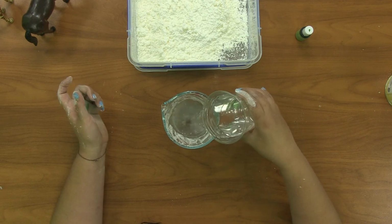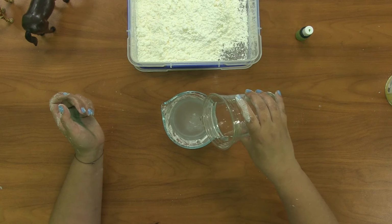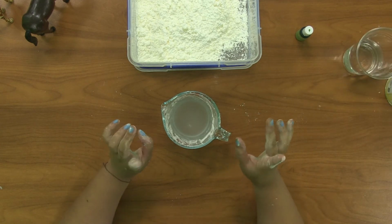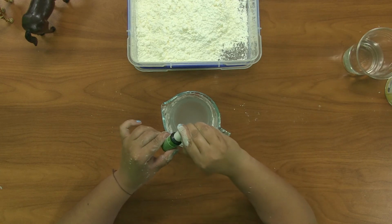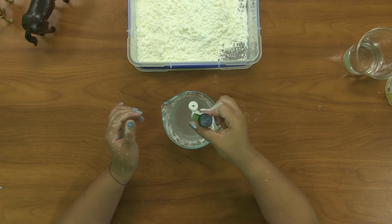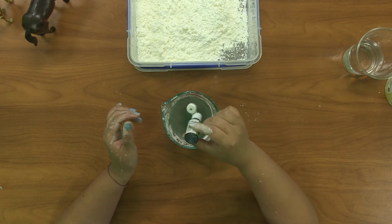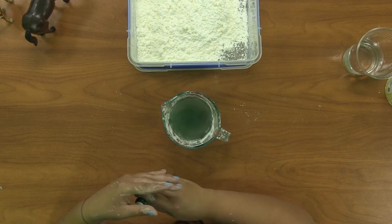So 2 cups cornstarch, 1 cup water. And if now was the time that you wanted to add a color to your Oobleck, I suggest mixing it in with your water, because if you add the food coloring in later on to the cornstarch, it makes it a lot trickier to really mix. So I'm going to be adding about a few drops. Depends how green or blue or red you want your oobleck to be.